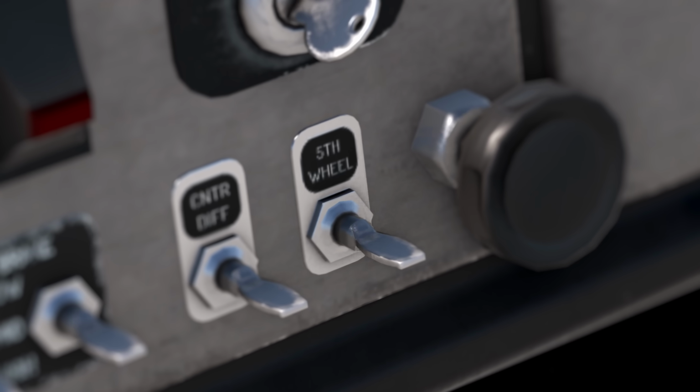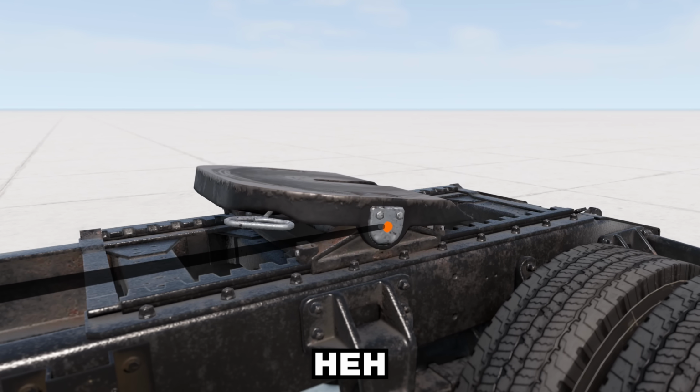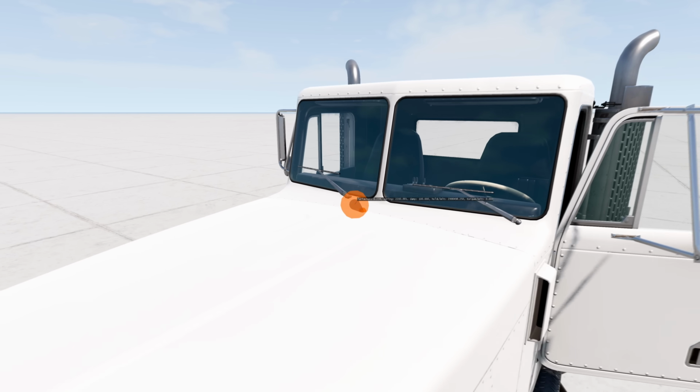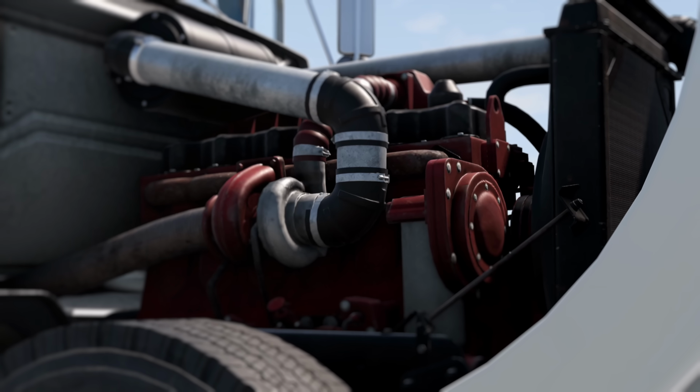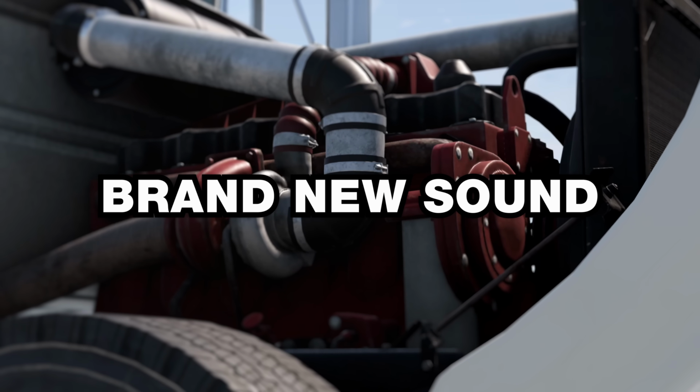And gentlemen, the interactive parts don't stop there. If we flick the fifth wheel switch, open the door, and get out, we can adjust its position based on the type of load we're carrying. Or, if we head to the opposite side of the vehicular device, we can pop the hood and admire the absolute unit that is the engine, which by the way, has a brand new sound.